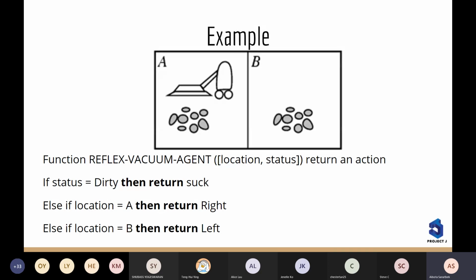So what is the function of this vacuum cleaning agent? These 3 lines of instructions here can basically be considered as a function. The function of our vacuum cleaning agent is to clean the floor. If the current location is clean, then it will turn right or left and so on, right? But the actual act of cleaning the environment and performing that operation can be understood as an agent program.